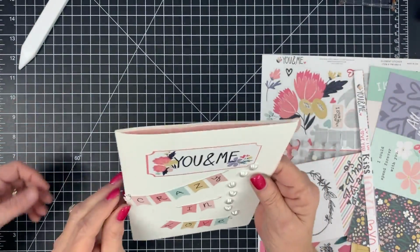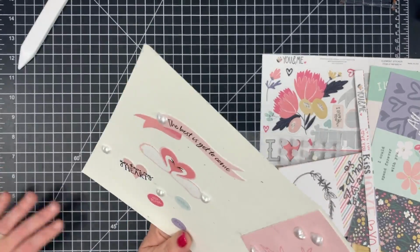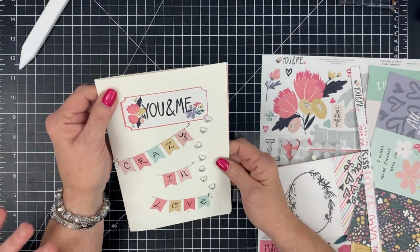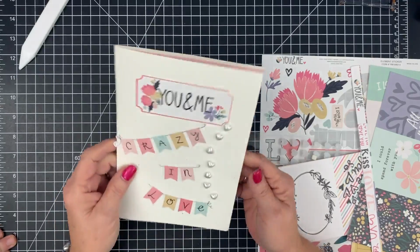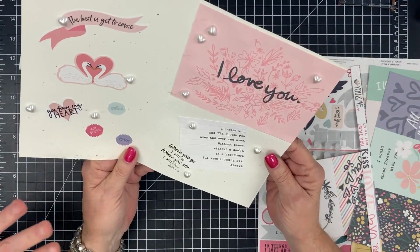You like the heart pearls? Yeah, I love it. Look at them. I see that. Can I show Lydia? Yes, you can, and it's best that you don't mail this one. A lot of little heart pearls in there would be pretty thick in the mail. Well, I'm not going to mail it. I'm going to hand it to him. I need to give this to Dad. I think it's great.